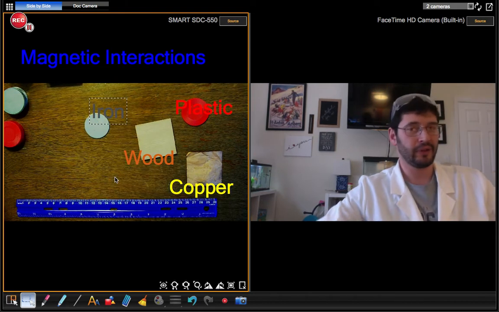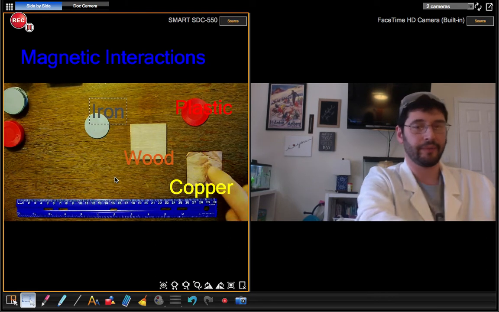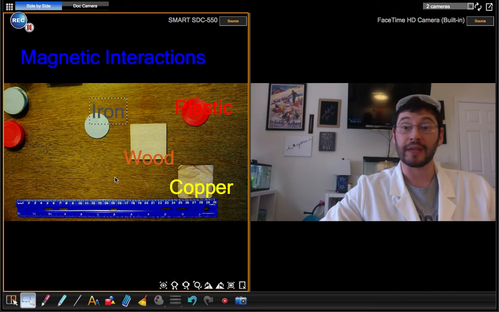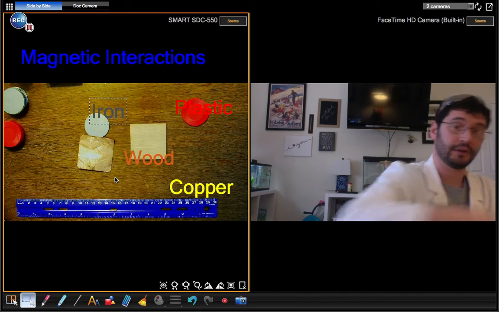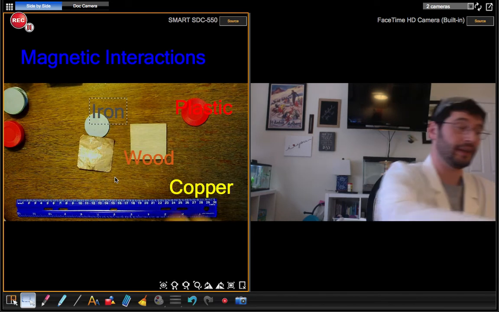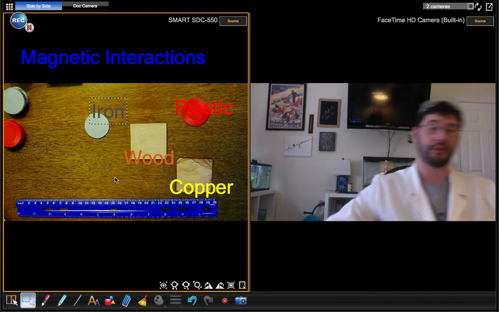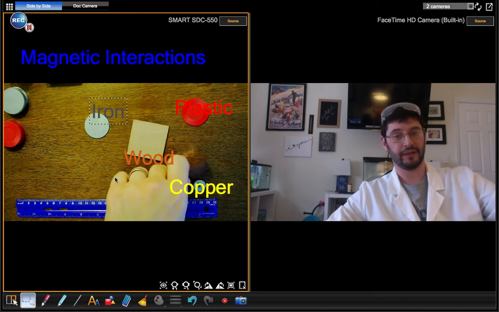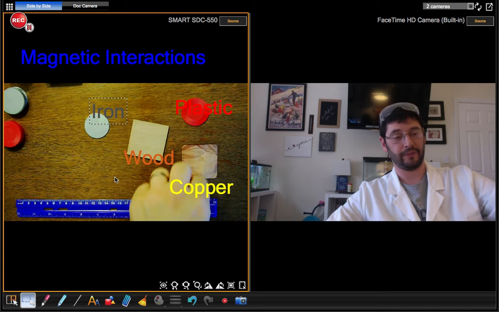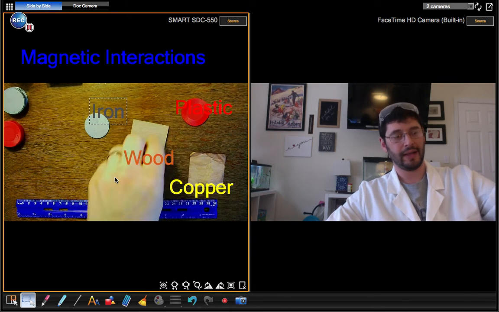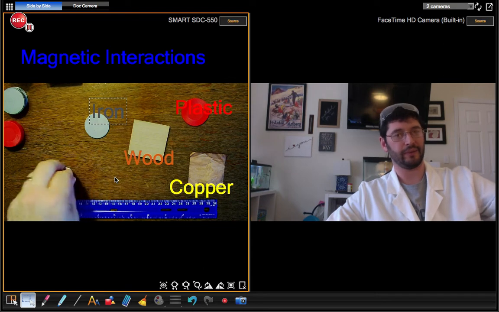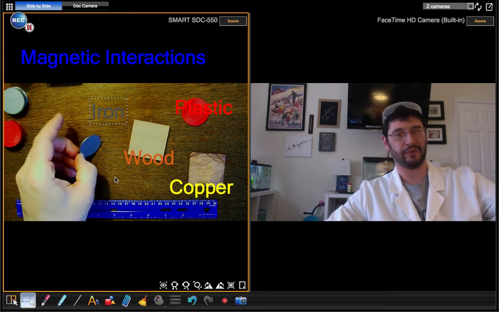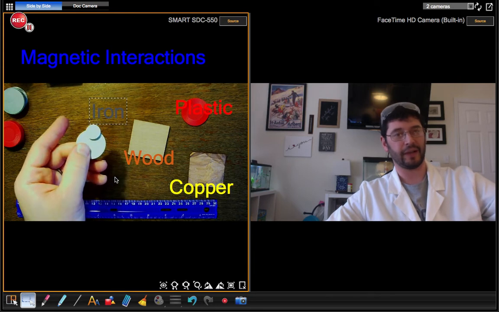So we see that if we're looking at these 3, we have a plastic, we have a wood, and iron is a type of metal. Now, what about copper? Is copper similar to any of these materials up top? Yes, it is. Copper is similar to our iron because these are both metals. So let's see what happens. I put my magnet on top of this. You can see right away it's not sticking. So we can see that magnets only stick to certain materials. We'll do that one more time without pinching my fingers. There we go. Whoa, that was so fast. We can see that it grabs right onto that iron.